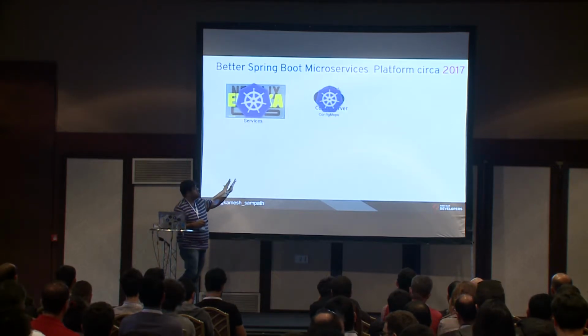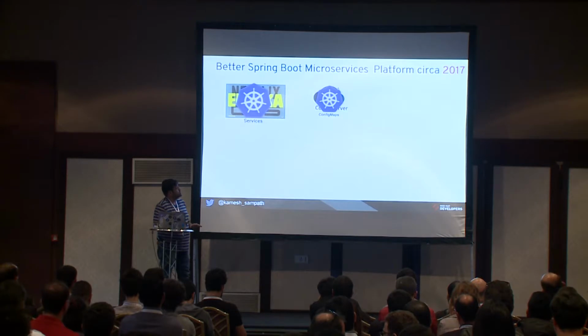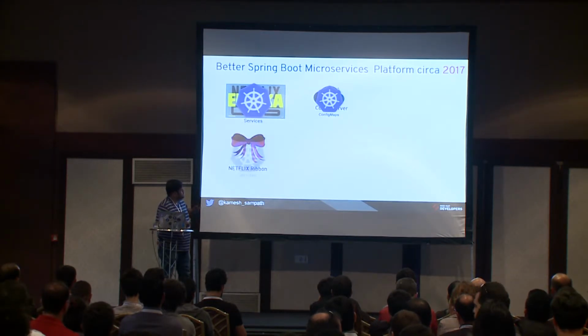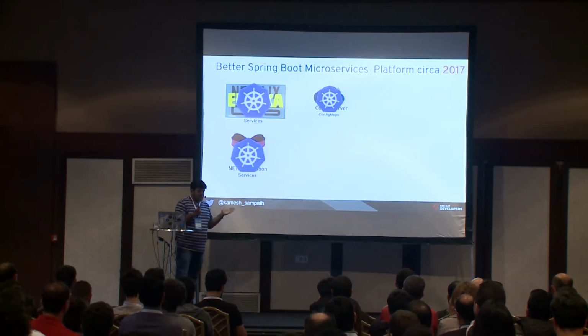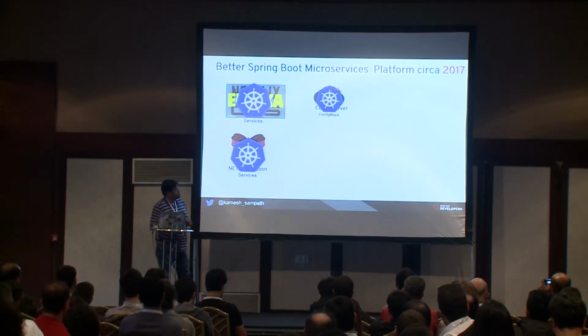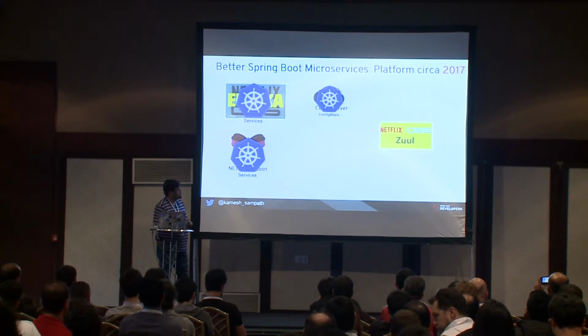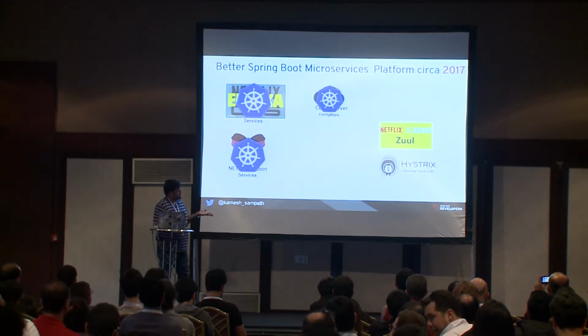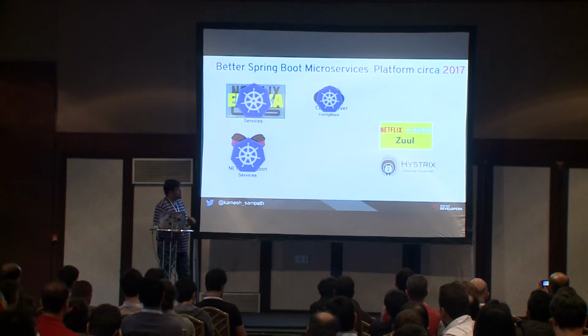I'm not going to cover config maps today, but you can just Google that. And then Netflix Ribbon, I don't need load balancing, because load balancing is again going to be done by Kubernetes automatically. By default, it load balances between your services. We'll see that in the demo. As for Zuul, I'm not using Zuul for this example.